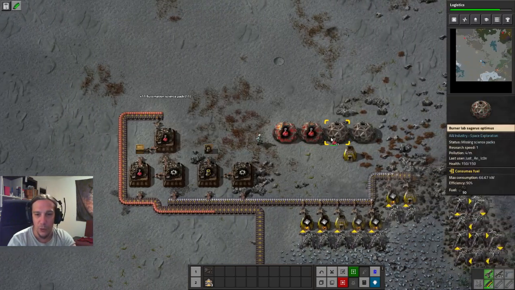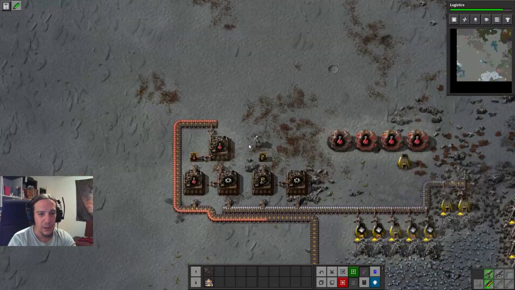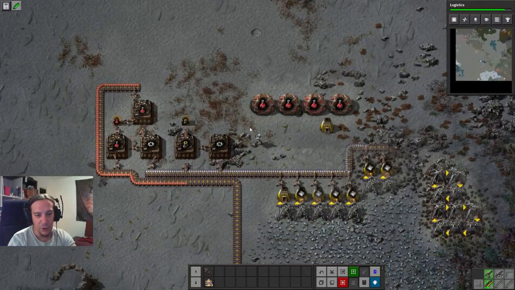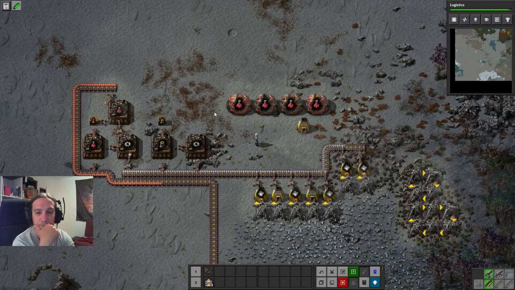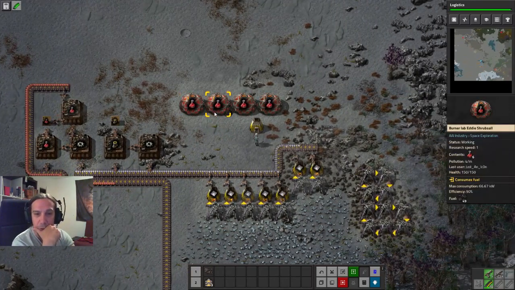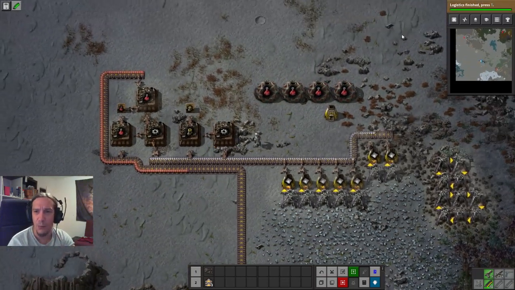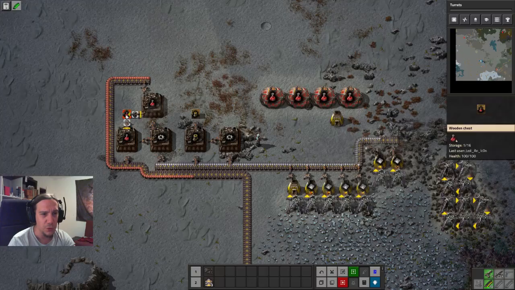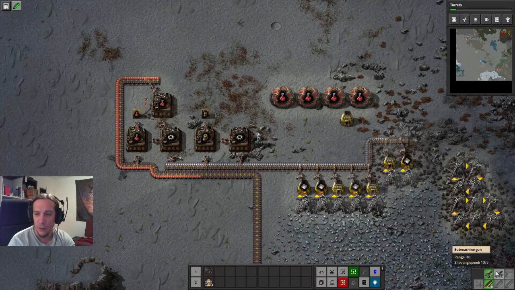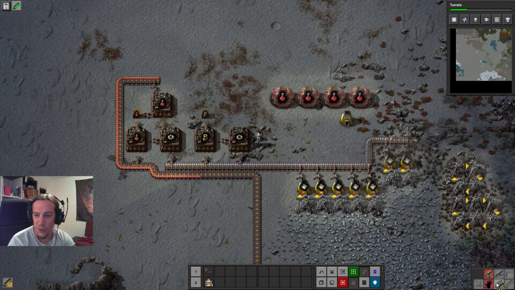So for now, I'm going to hand transport these. It's not going to go like this much longer. Okay. Well, not the worst production, but I'll need the bottleneck mod. I really want to have that. So, logistics are researched. We're going to research turrets next, because spiders are just a question of time.